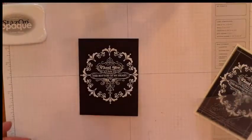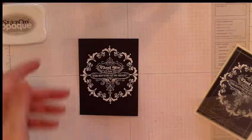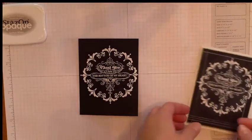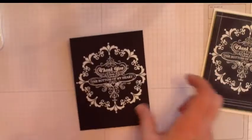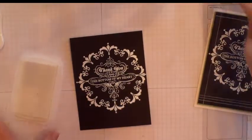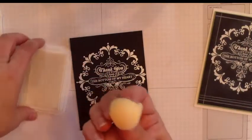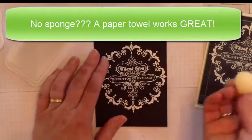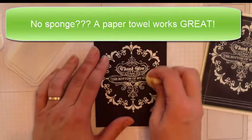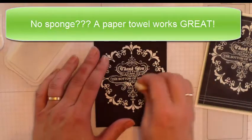All right, so here comes the fun part. It's kind of magical. Now, in order to turn this right here into this, we need to do a little bit more work. So I'm going to pull over my white StazOn, and I'm just going to tap the edge of a sponge into it, and very, very lightly I'm going to start adding some white ink.